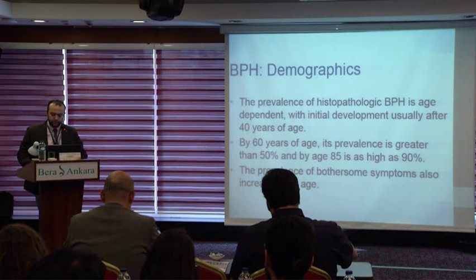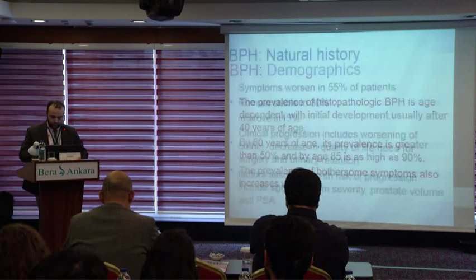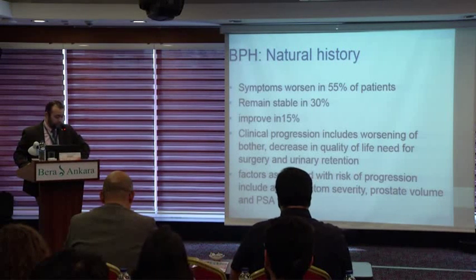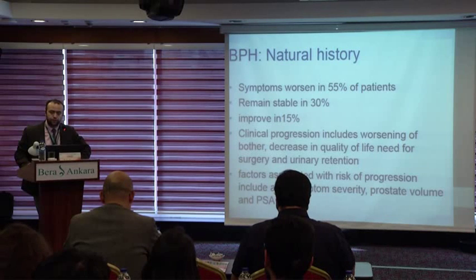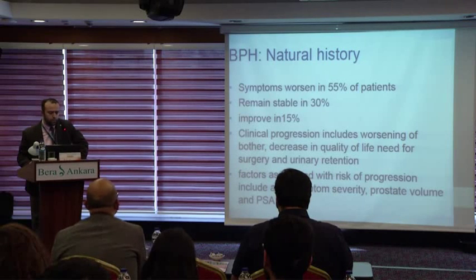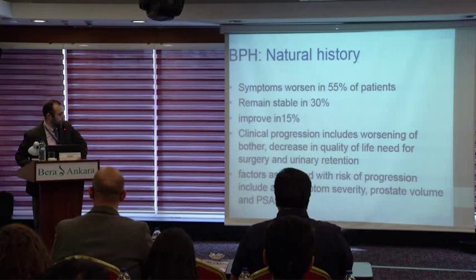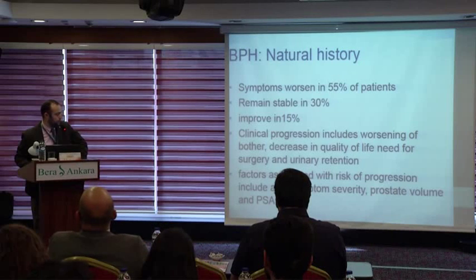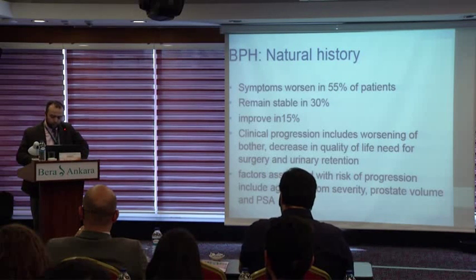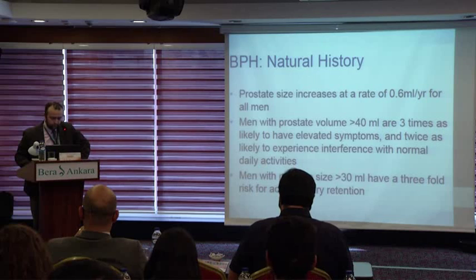The prevalence of bothersome symptoms also increases with age, and symptoms worsen in 55% of patients, remain stable in approximately 30% of patients, and improve in 15% of the patients. Clinical progression includes worsening of bladder symptoms, decrease in quality of life, need for surgery, and urinary retention. The main point in this section is decreasing quality of life.